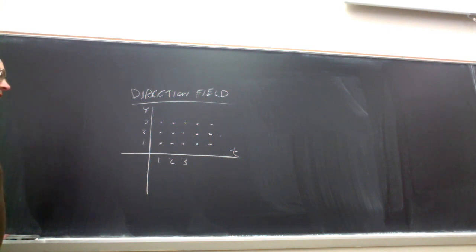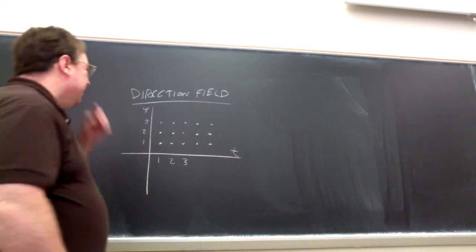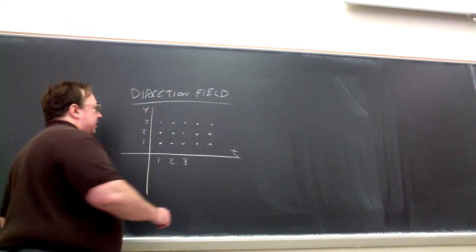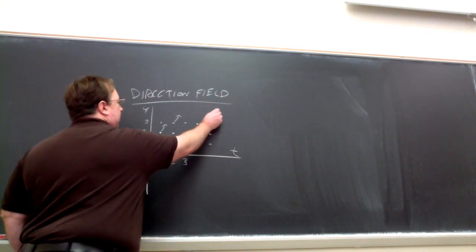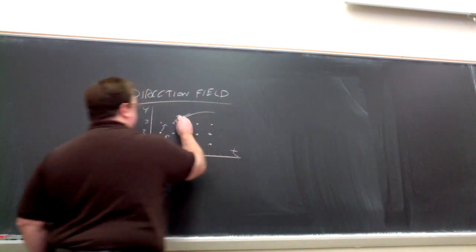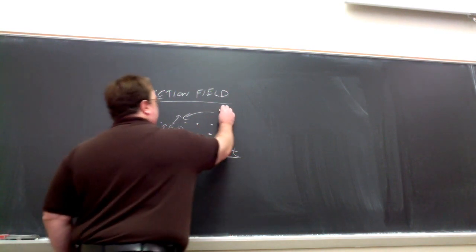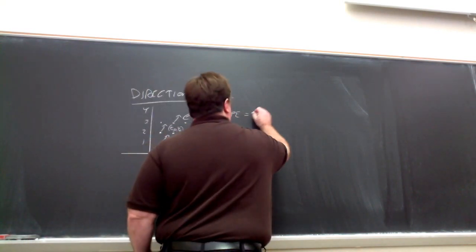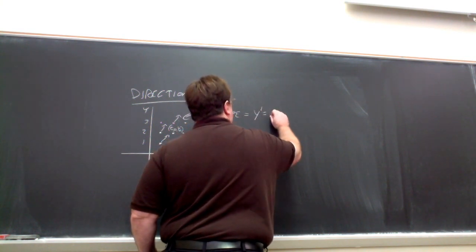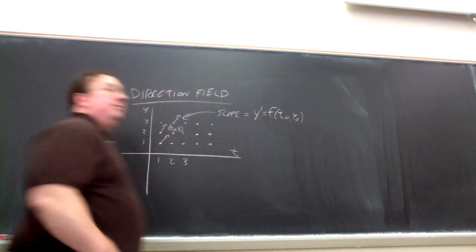pick t values that are like pi over 2, pi. You can pick convenient values like that. Also, it doesn't really matter; it's your choice. And the idea is, at each of these points, the arrows that you're drawing, each one, so if I identify this point as t naught, y naught, the slope of this arrow should be equal to the value of y prime, which is f. So whatever y prime is equal to, evaluated at that.